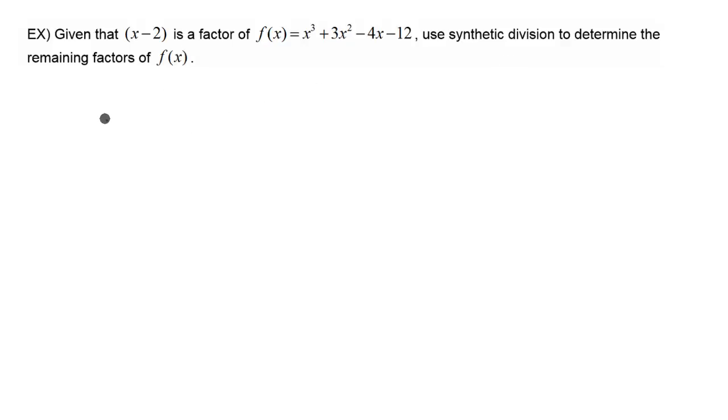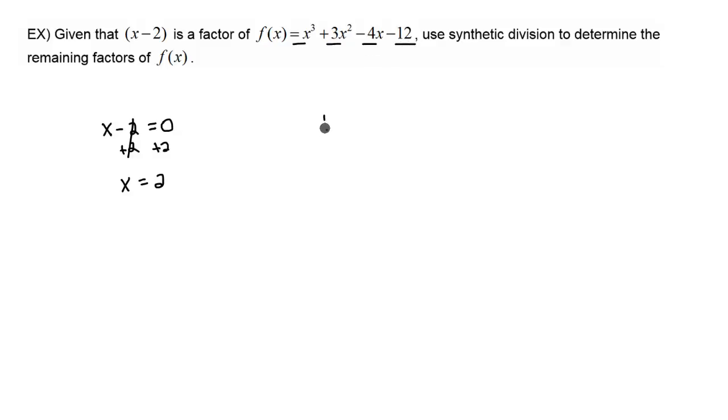So, the first thing that I'm going to do is take my factor, x minus 2, set it equal to 0, and solve it for x. So that goes away. I'm left with x equals 2. And the reason we did that is because we need the 0 that matches up with that factor to use for synthetic division. Now, another thing that you need for synthetic division is the coefficients of all these terms along with the constant.